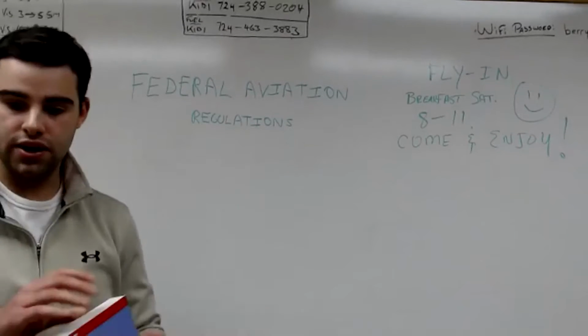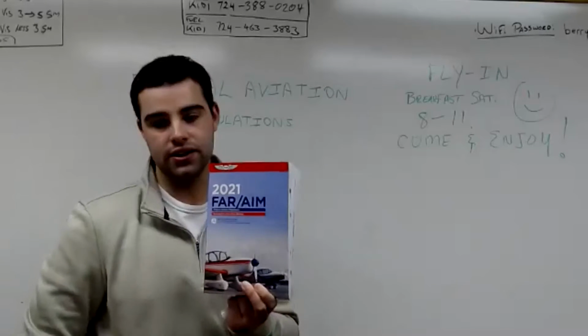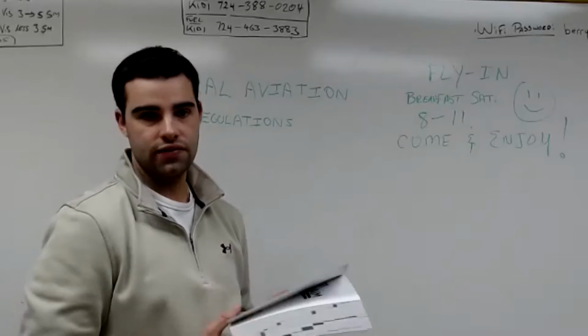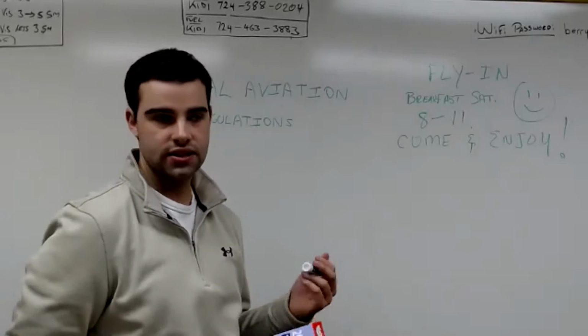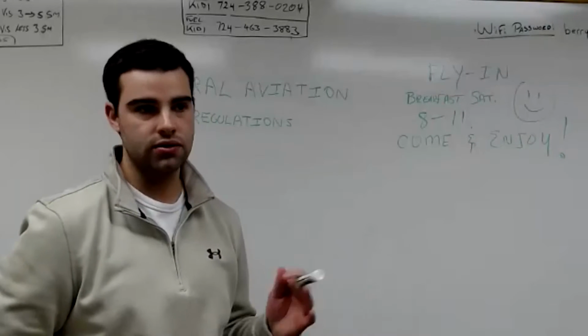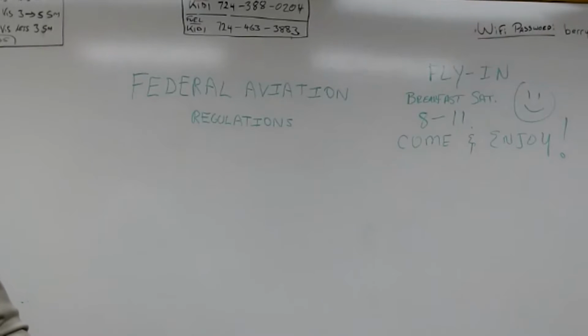So this is the book here. I don't know if you guys have it or not. Yeah, it's huge, and this is pretty much your Bible as a pilot. It's got every single rule and regulation that the FAA has, and basically what they say is you have to follow every rule, and if you break even one of them, you're technically in violation. And there's a lot of real tiny rules in there.